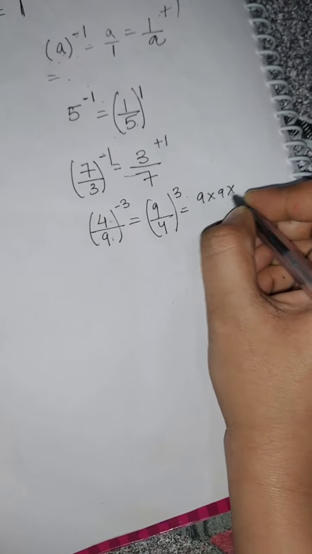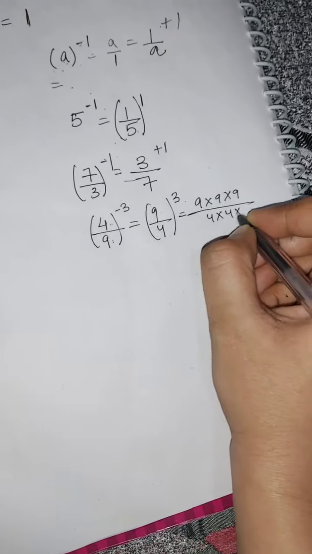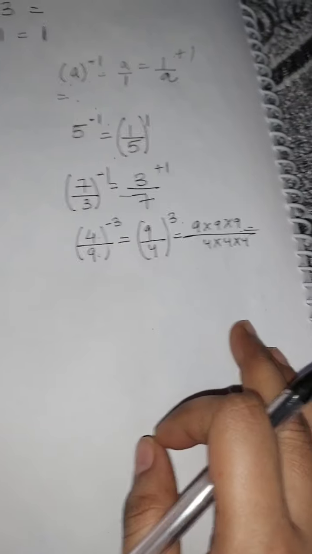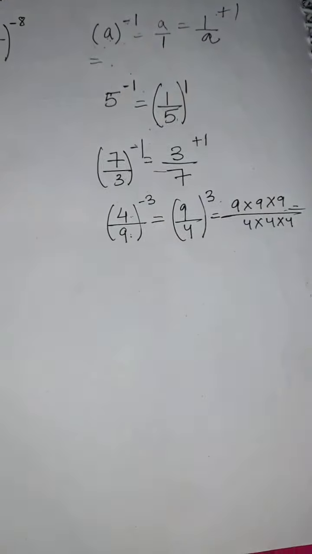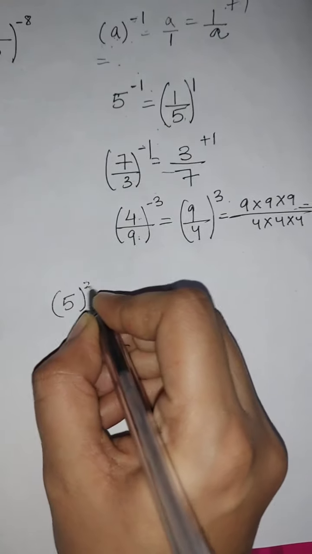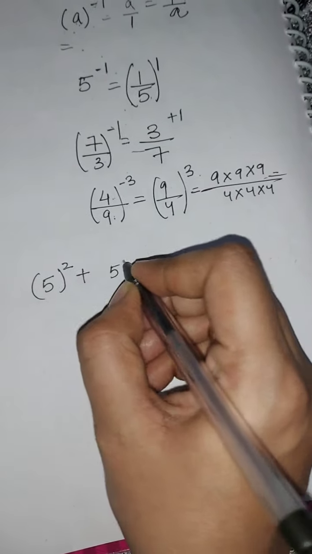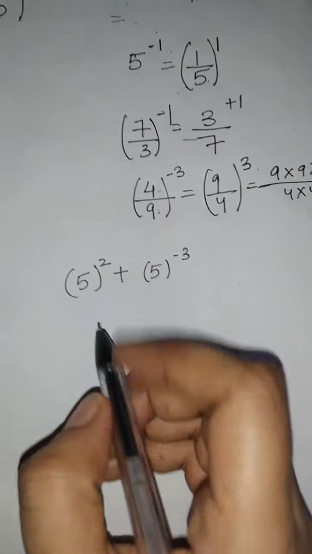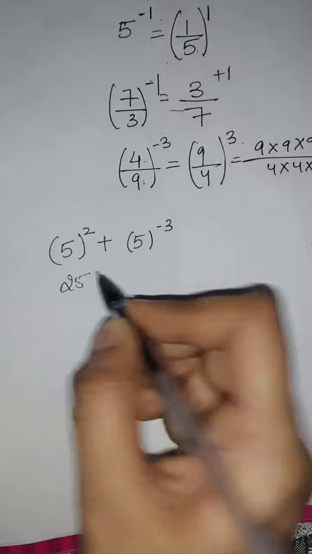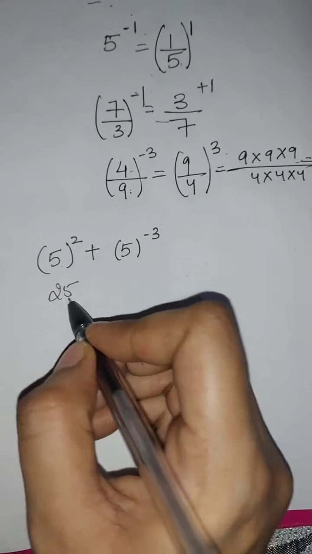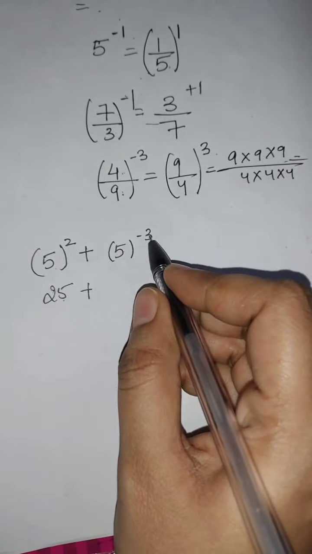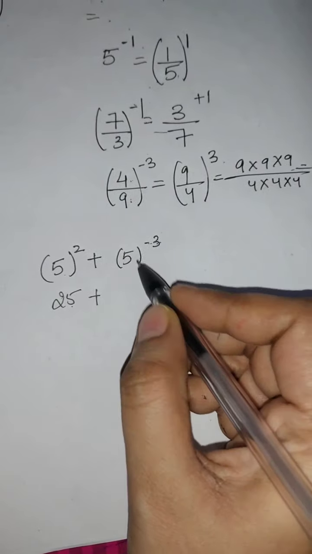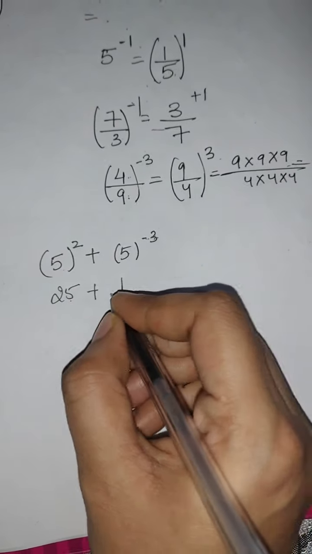And now you can solve the sum as you solve usually. Okay, you can do the calculation and find out the answer. So sometimes you have some lengthy questions where you have something given with positive power and something given with negative power. Okay, in that case 5 into 5 is 25, plus this 5 is written with -3 power. This -3 has to be made positive. So in order to make it positive, we will make the reciprocal of this number.